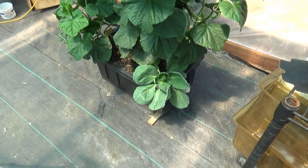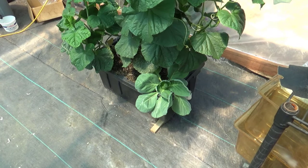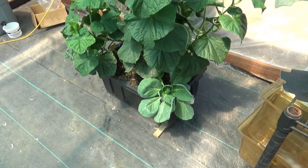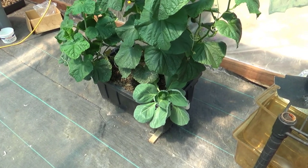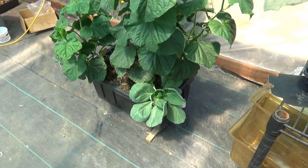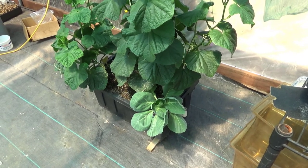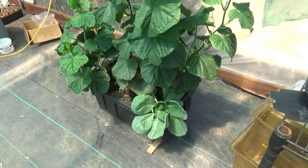There's one lonely cabbage down at the bottom. Didn't have the heart to pull him out because he was just a little teeny shoot down there. Didn't even think he'd survive, and he's more than survived, he's grown. So we'll see if he actually manages to do anything. I think it's a bit too hot in here for him, but hey, if he makes it, he makes it. If he doesn't, he gave his all.